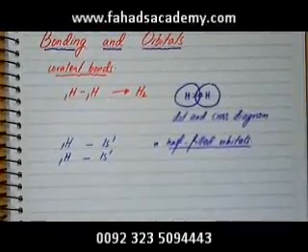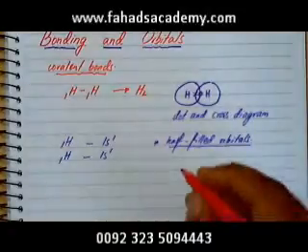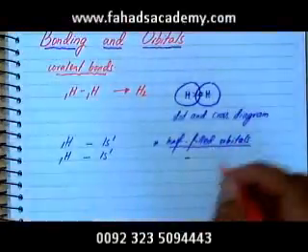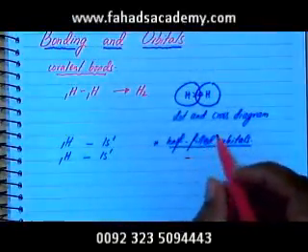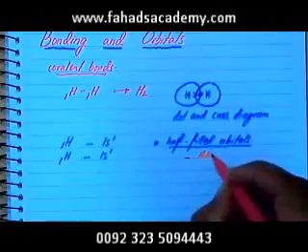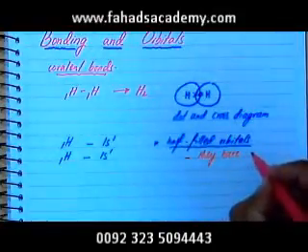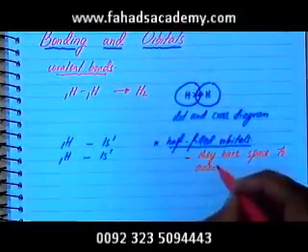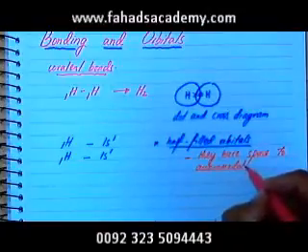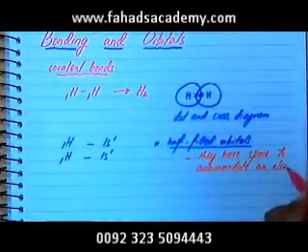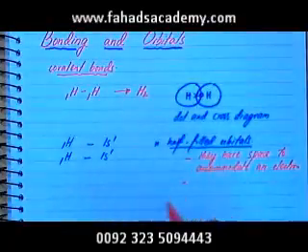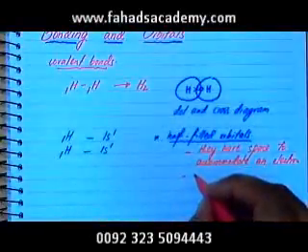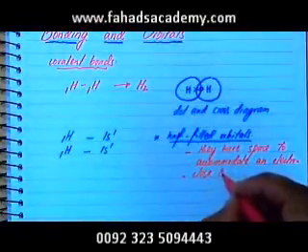Normal covalent bonds are only going to be formed by half-filled orbitals, and there are a couple of reasons why half-filled orbitals are involved in bonding. The first reason is that they have space to accommodate an electron. And the second reason is also related to the first, which is that the space exists close to the nucleus.